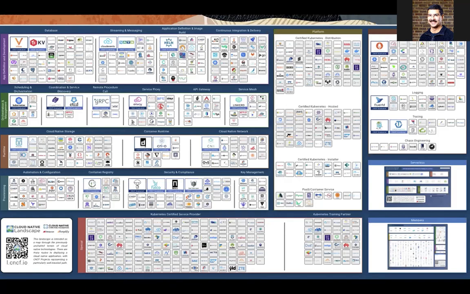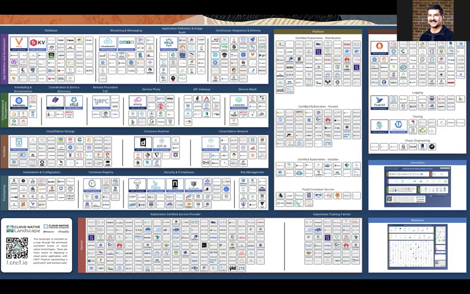As you can see, it's a very daunting task. If you are new to cloud native application development, if you look at this trail map and if you look at all these projects, you will feel lost in the beginning. If you see the projects, which one to pick up, what should I use, what should be the right one, should I use multiple projects or should I just pick one and run with it? What happens if it doesn't meet my needs? So the decision of using a project is left to you as a developer, which I think is a daunting task for most developers. So there are many routes to deploying and building cloud native applications.